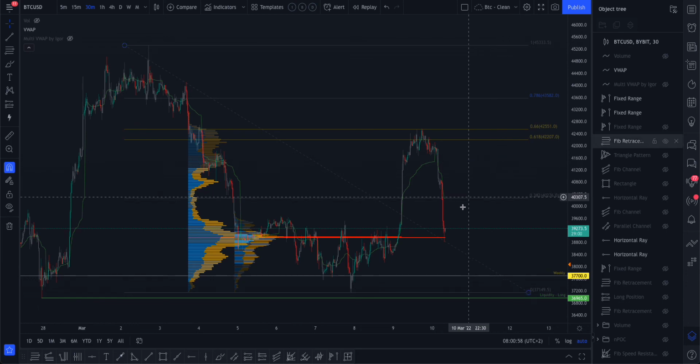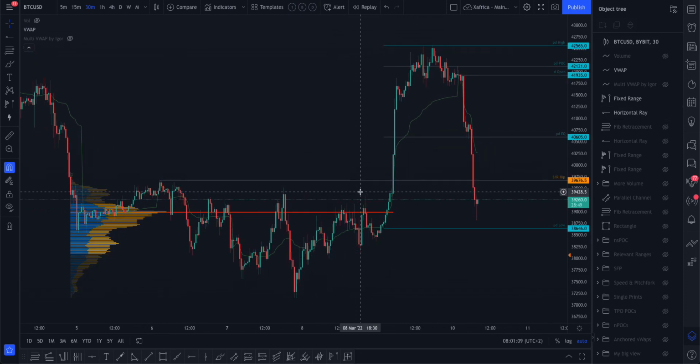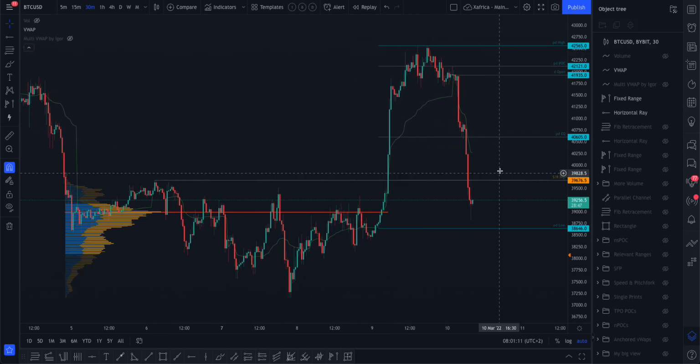So you obviously see what my plan is. I want to see if we hold resistance here. I'm not just jumping into a trade, and then preferably get above that support resistance line there, and then I'll try and get in and try and work my way up to the top again.